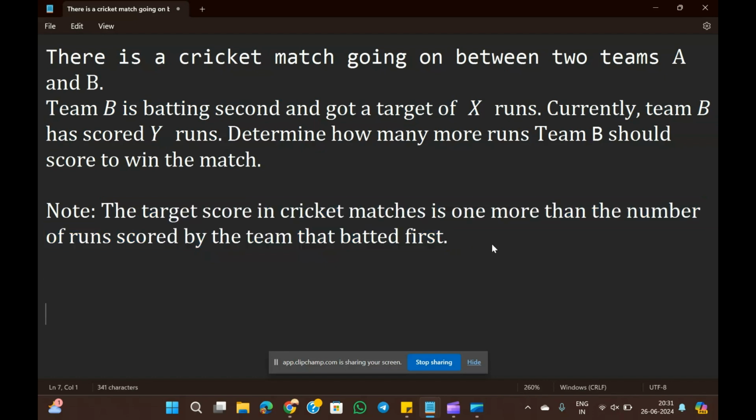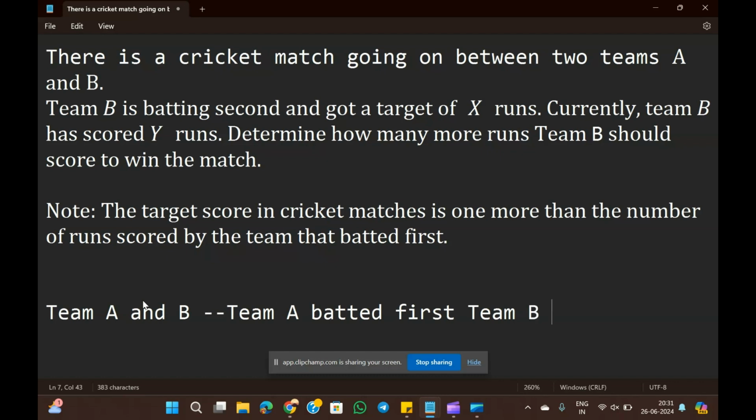So after analyzing the question, we got that we have two teams, team A and team B. Team A batted first. Team B is second.